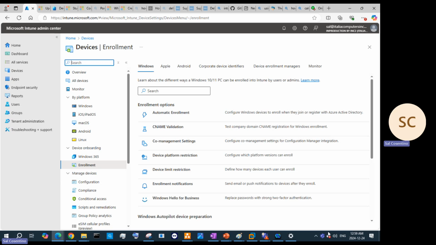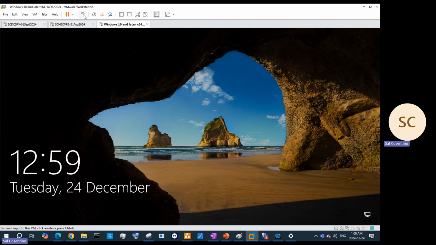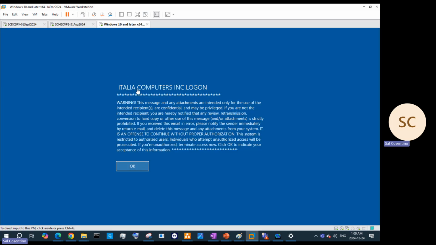And I'm going to go to this machine here. I'm going to go to synchronize. There we go. So here you have it, guys. Here's the logon screen I was talking about. So this logon screen is modified as such and should now be able to apply on all machines.